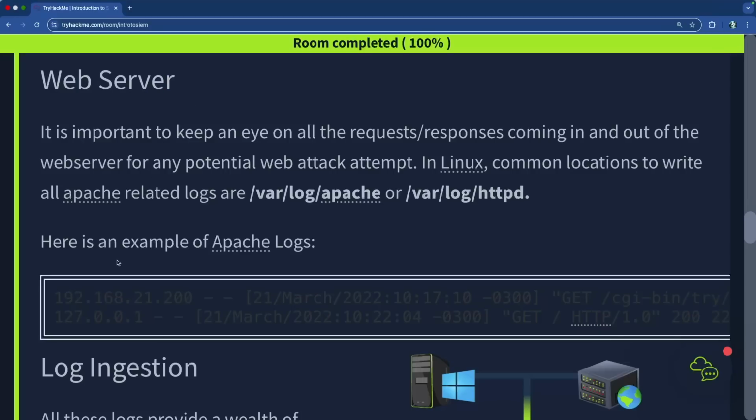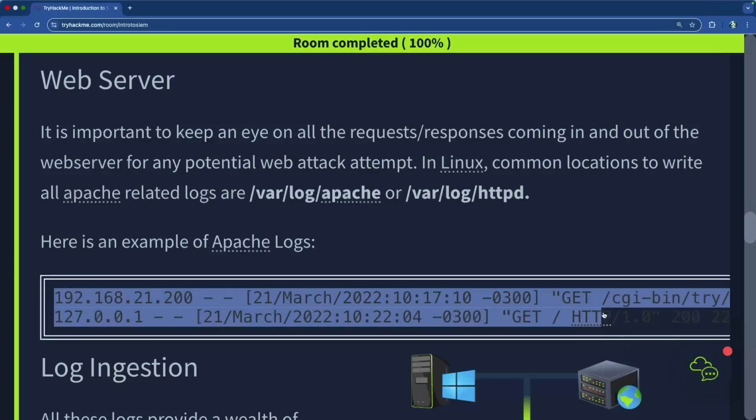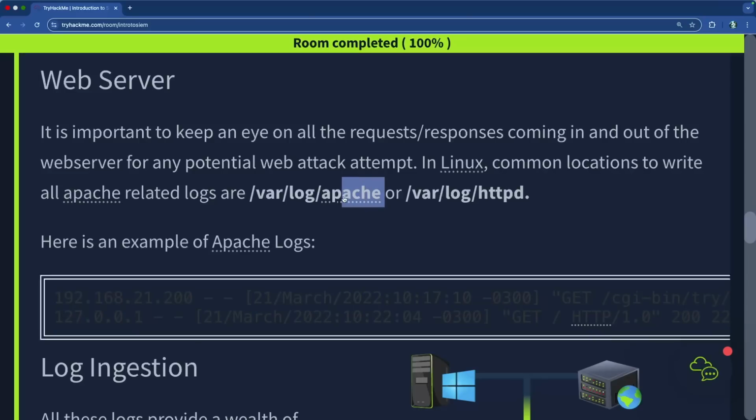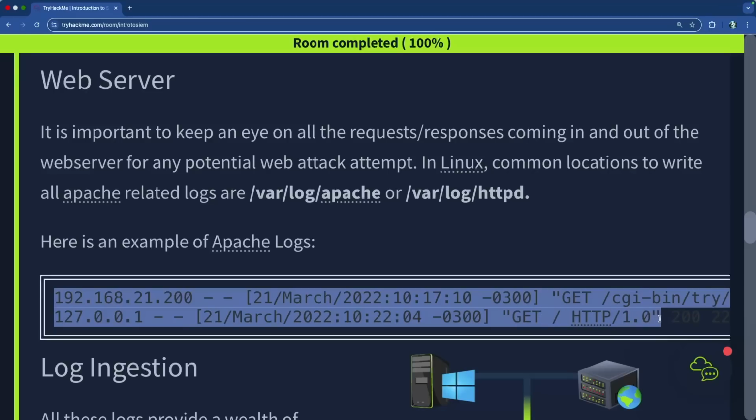And then there's the web server log, which is very similar to what you see on Linux, because it has individual log lines associated with each individual event. Depending on whatever web server model or version you're using, there would be something for that. So there's the Apache log. If you have an Apache web server, there's the HTTP log that logs everything that happens through your hypertext transfer protocol. This is the one individual log item, or I guess two log items, that we see as a part of the Apache log.